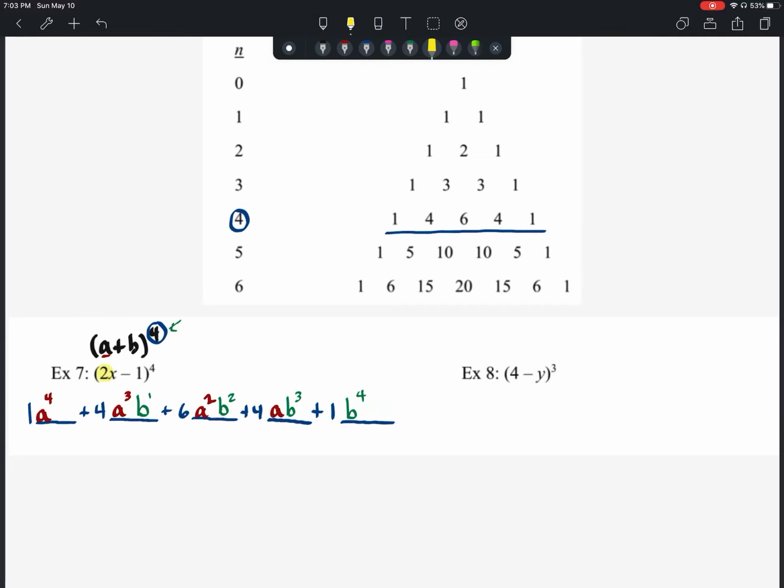Following that, we are going to want to substitute in the 2x for all of our a values. So anywhere we see an a, that's going to become a 2x. And anywhere we see a b, it should become a -1. So it's really important that you put these into parentheses the correct way when you're writing them out. So instead of a to the 4th, we're going to have 1 times (2x) to the 4th. And I'll put the 1 out there, but it really doesn't need to be there. Plus 4 times (2x) to the 3rd times our b value, -1, so we'll put a -1 in there. Then we go to the next one, 6 times (2x) squared times (-1) squared, plus 4 times the 2x times (-1) to the 3rd, and then plus 1 times (-1) to the 4th.